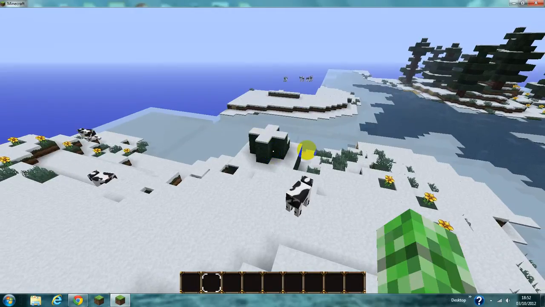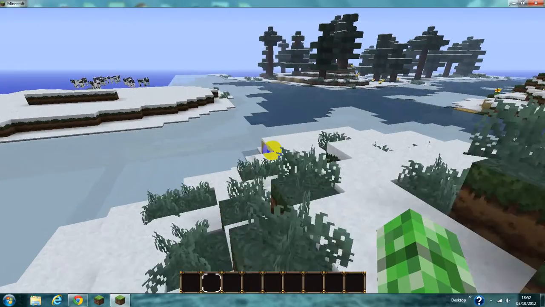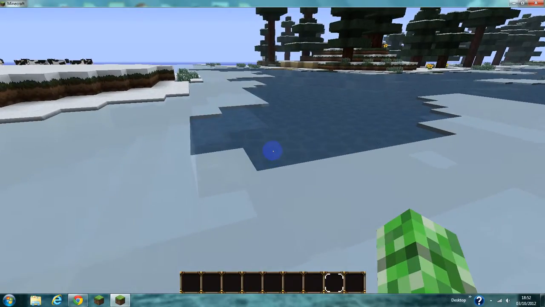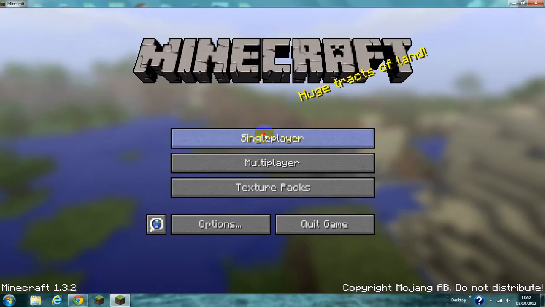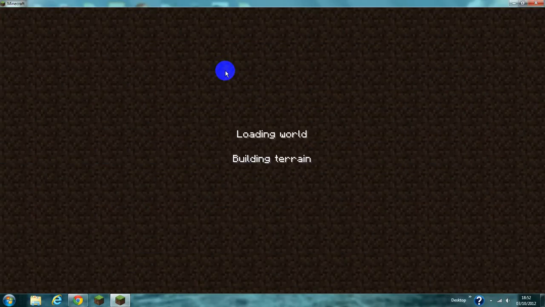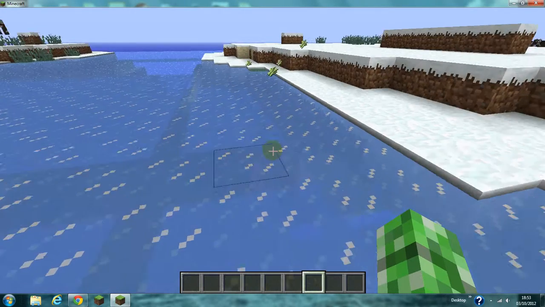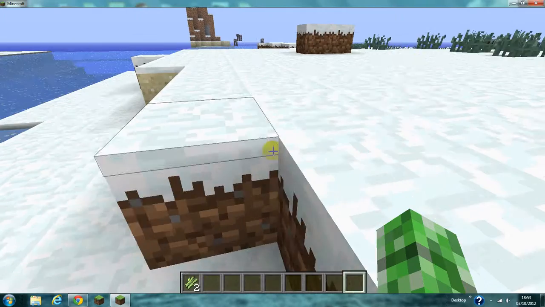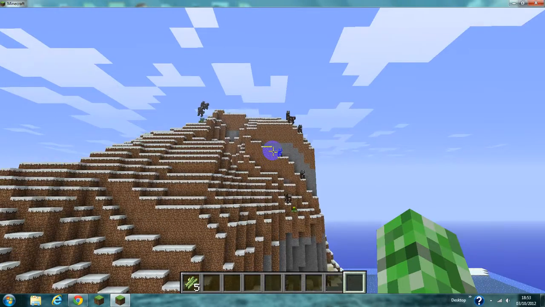This is a texture pack that I've got on at the moment. So, if the blocks look a bit weird, I might just turn it off. Texture packs. Default. So this is what it would look like if you were in the default texture pack. I'm not sure why there's randomly sugar cane there. But that's just a huge mountain.